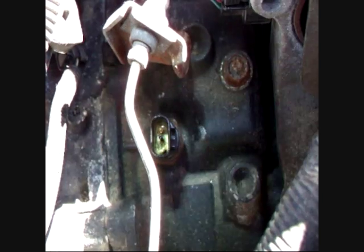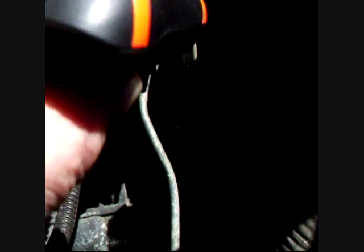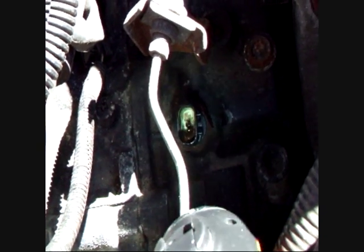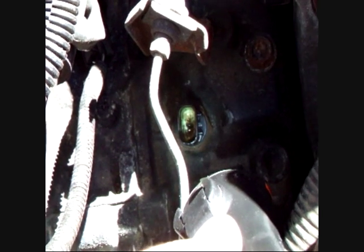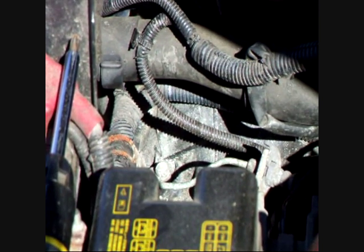Right, got my trusty little torch out. Make sure you get a better view of it. So that nut below the switch is 24mm. And the burning question is, will it come out or will it not? But I'm now going to set it back on the tripod and we'll see. Right, here we go.